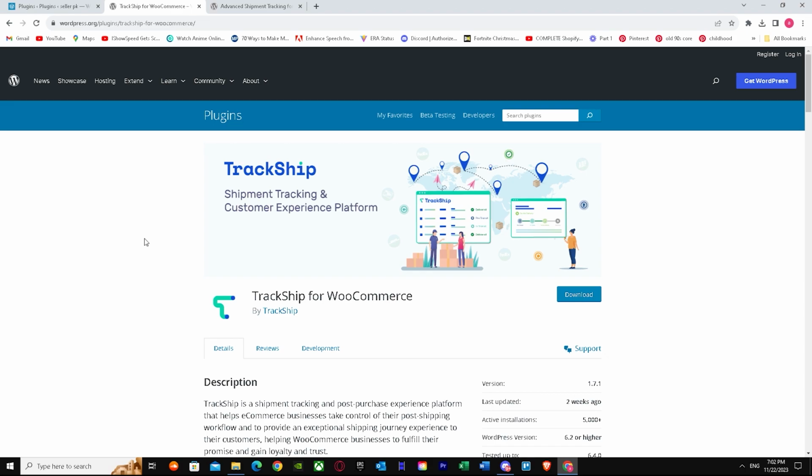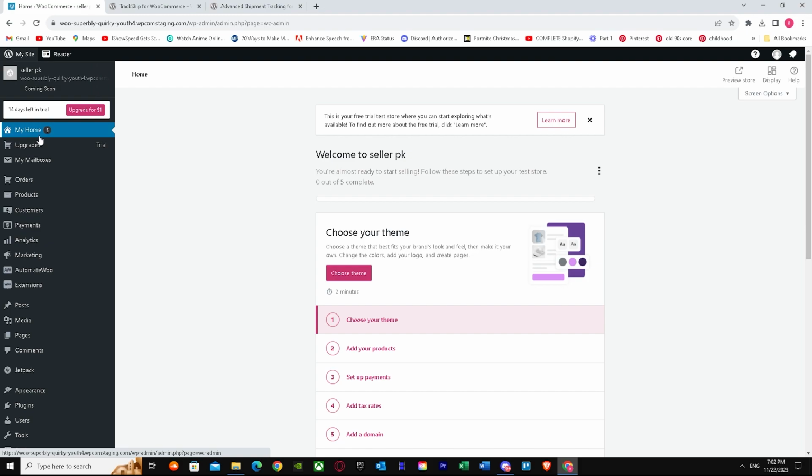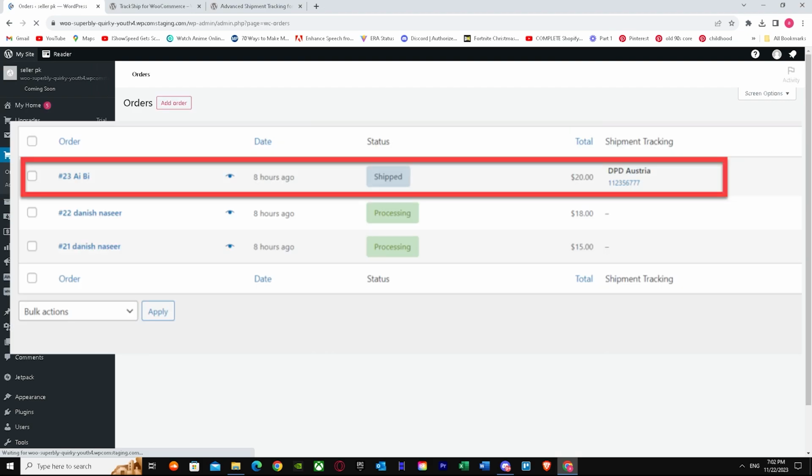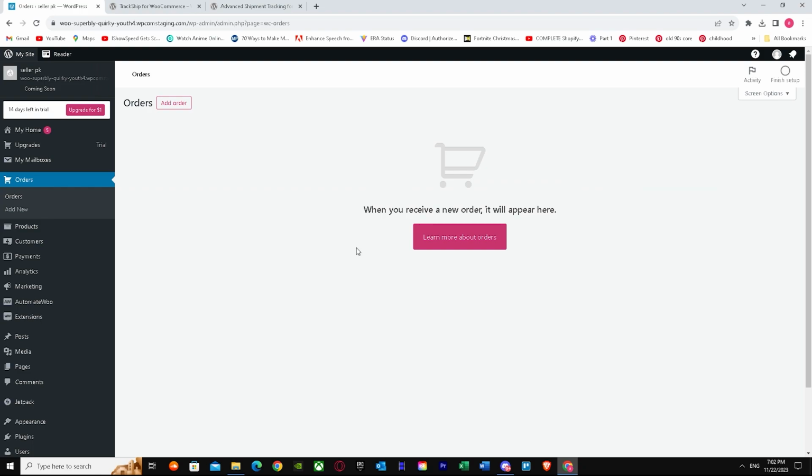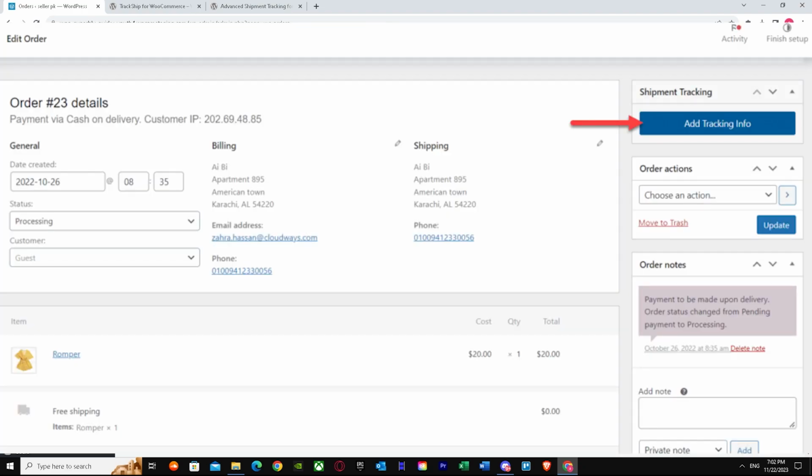But after that, you have to add shipment tracking to your orders. So what you have to do is go to the WooCommerce dashboard, just like that. Once you're there, you will be redirected to your orders page. I don't have any orders, but when you're there, you will see all your information and stuff like that. You will need to add the tracking info after that. Adding your tracking info is easy and simple, just like that.